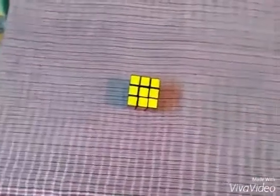The fourth algorithm is right 2 times, top clockwise, right clockwise, top clockwise, right anti-clockwise, top anti-clockwise, right anti-clockwise, top anti-clockwise, right anti-clockwise, top clockwise, and then right anti-clockwise. Now I will tell you how and when to use those algorithms.